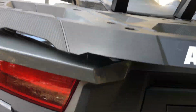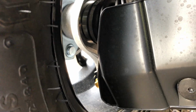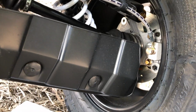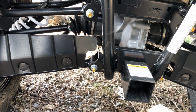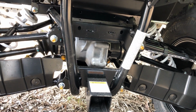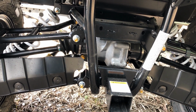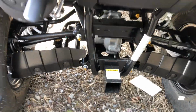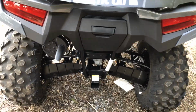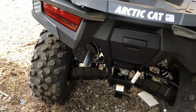So if you want really good braking, see on this side there's no brake caliper, and on the right hand side there is a brake caliper. So if you want really good braking, use both brakes. Use the pedal brake and the hand brake, and then you get something that's really decent in braking power. It's like a motorcycle. Use both brakes and you get the best braking possible.